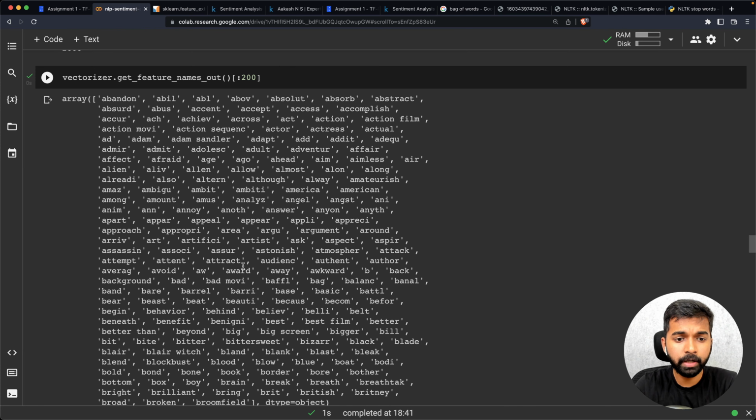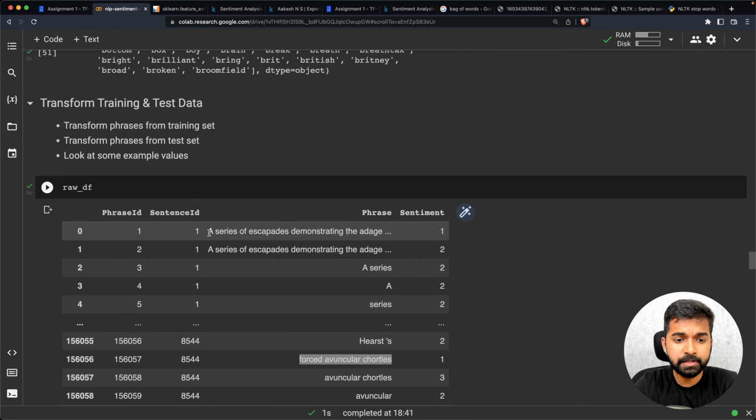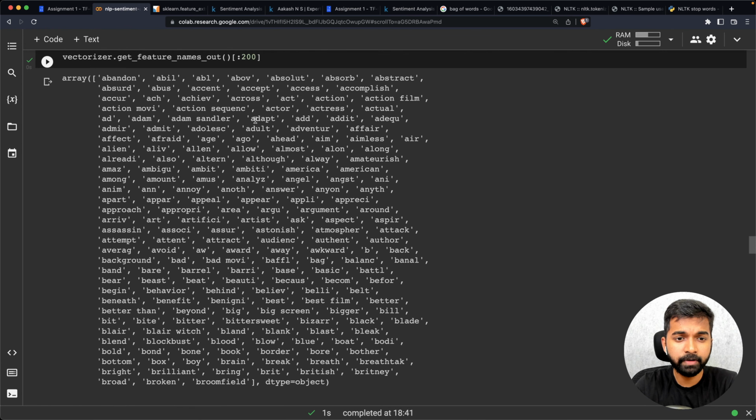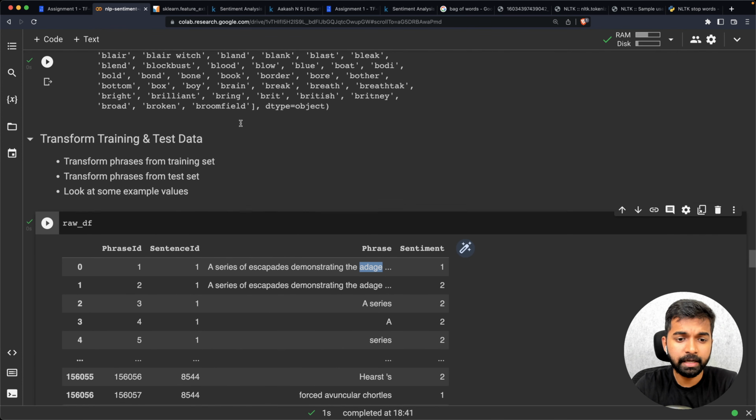So you can go through the vocabulary and see that a series of escapades demonstrating such and such is what it says, demonstrating the adage. So it's possibly the word adage that shows up somewhere here, A-D-A-G-E. Okay, maybe not the word adage, maybe something else.